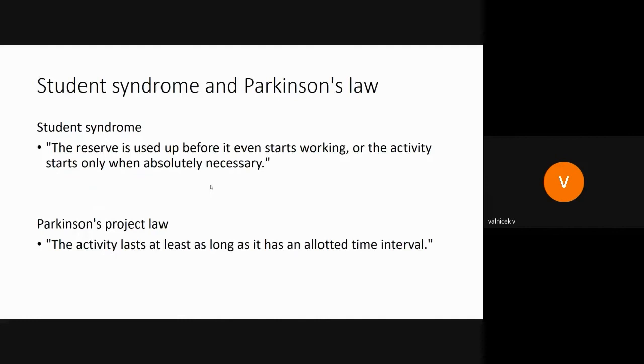So most of the students will firstly take 11 months off, and then they will start working on their thesis. So that's the student syndrome.